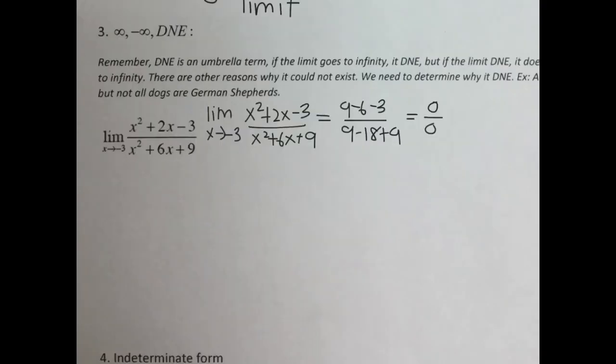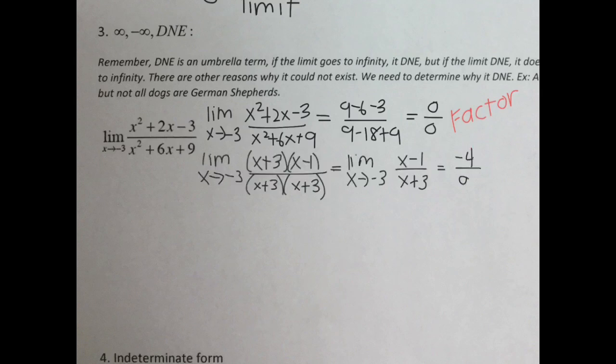Okay, so with this first problem, I plugged in -3, and after simplifying, I ended up getting 0 over 0. Once I have that, I know that I need to factor, so I'm going to manipulate. But remember, I'm not going to put an equal sign there because me saying that it's 0 over 0 is just a statement that tells me that I need to do more. Okay, so in my next step, I factored it out. I did not cancel out, but then I set it equal to the limit of the simplified version, and I got a number over 0. So for sure, the answer does not exist, but I just want to double check and I want to know why it does not exist.